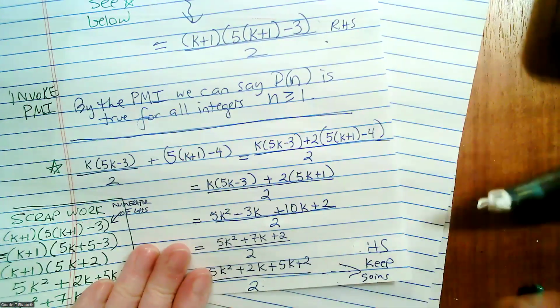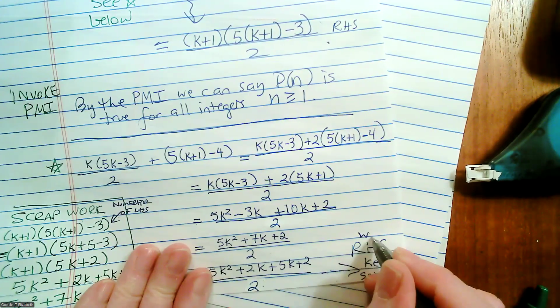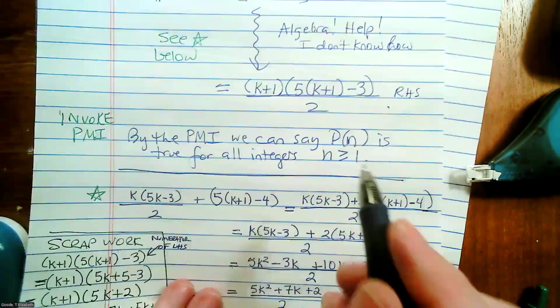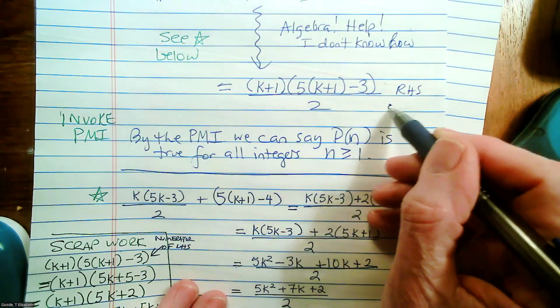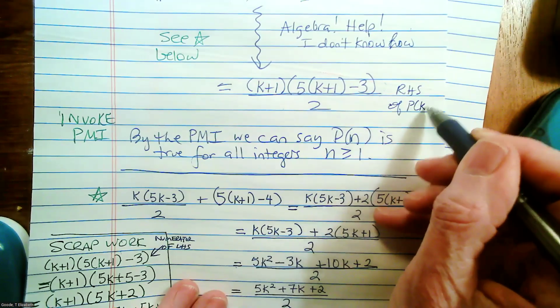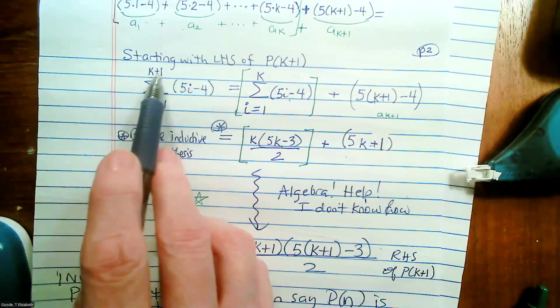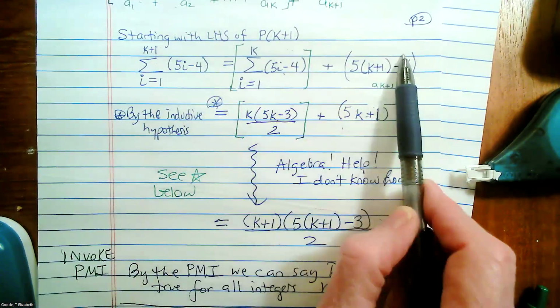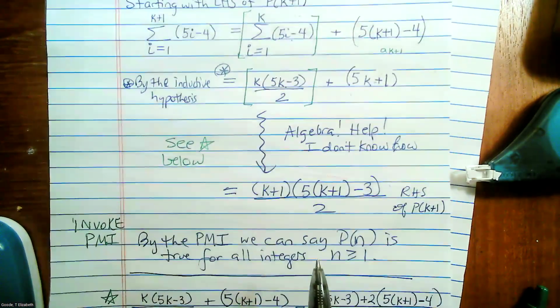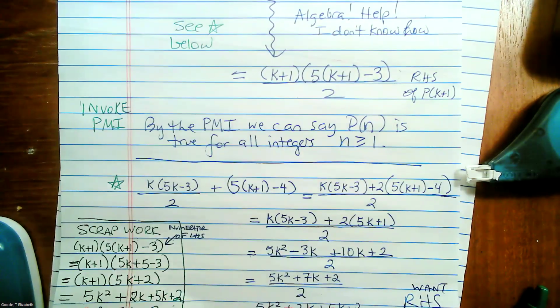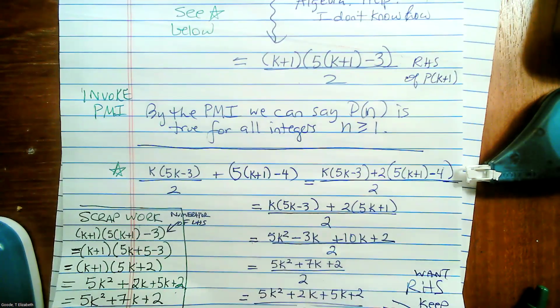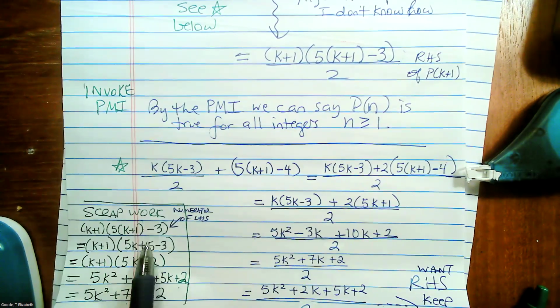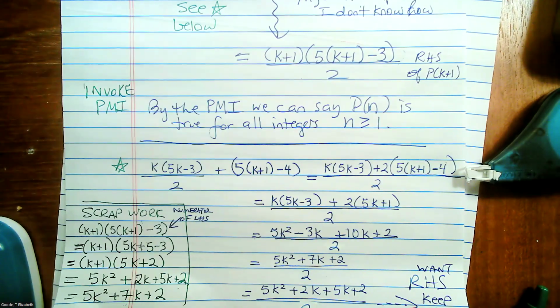Sorry. We want the right hand side. My bad. But anyway, we're going for the right hand side of P of K plus 1, because we started with the left hand side up here, and then invoke the PMI. You can get most of your points. Be able to break off the term, be able to use the inductive hypothesis to substitute, and that's B territory right there, folks. And any extra steps you can get will get you further.